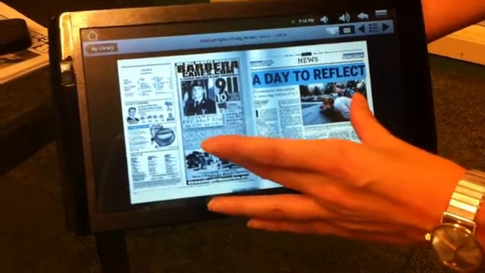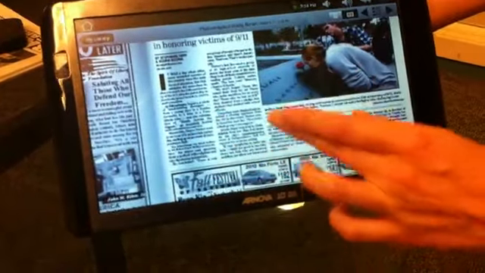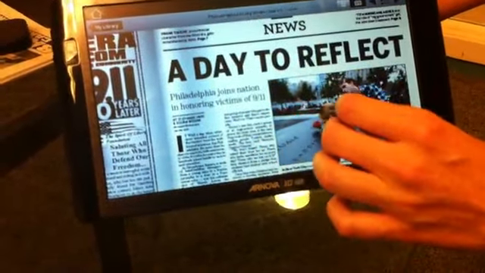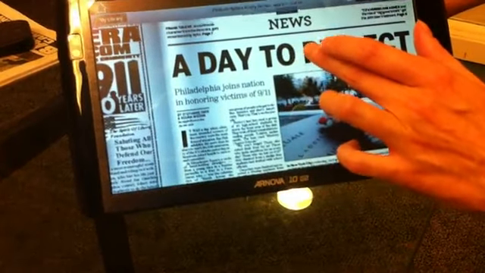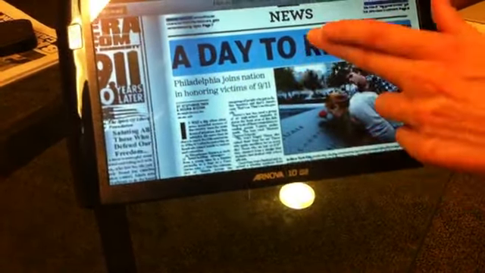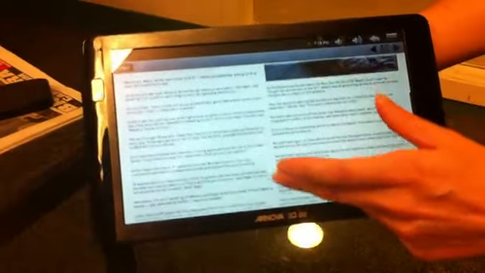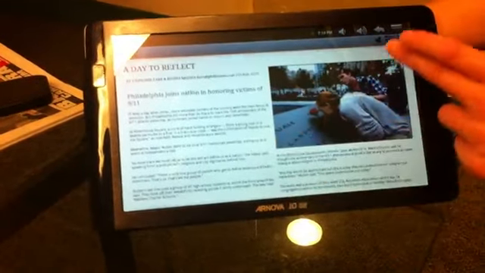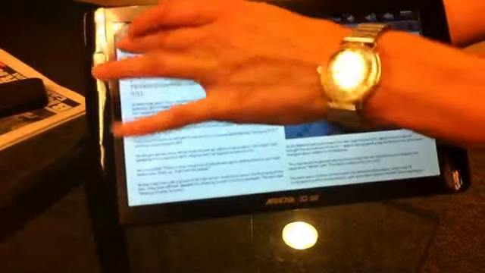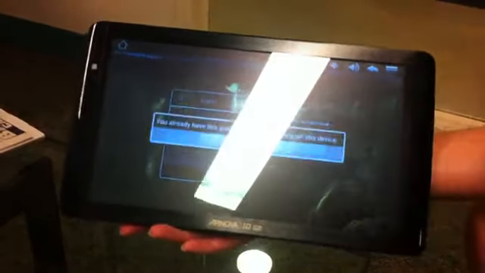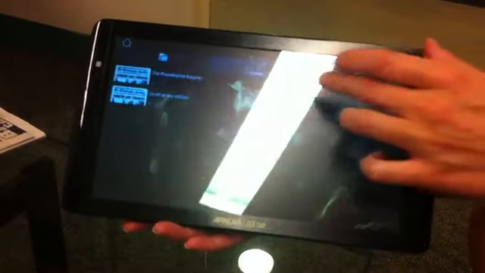So you browse it, and you could zoom in and zoom out, just like you would on a regular tablet. And also, these headlines are typically available for you to tap on, and then you can read the entire story without having to jump through the paper. So it'll have the entire thing there for you. Cool. Yep. So that's really what the Daily News and the Inquirer look like. You do get a certain amount of archives in the replica edition. You can also set it to auto-download so that every day, the paper will download for you at about 5 o'clock in the morning. And then when you open the device, it'll be there ready for you to read.